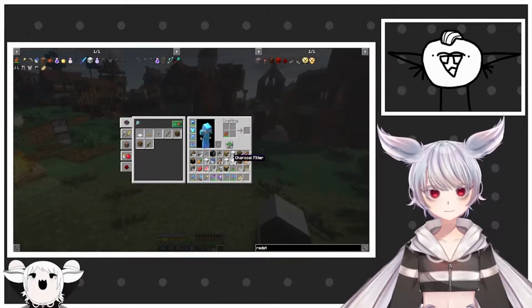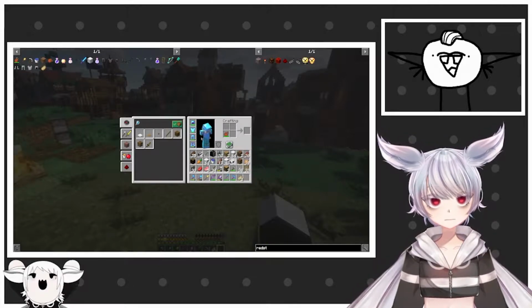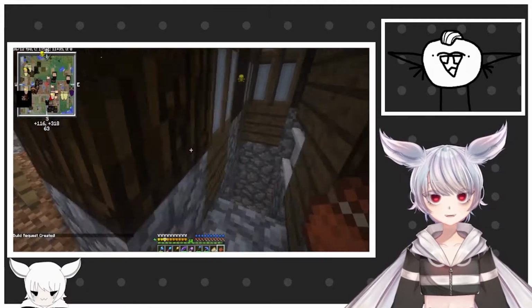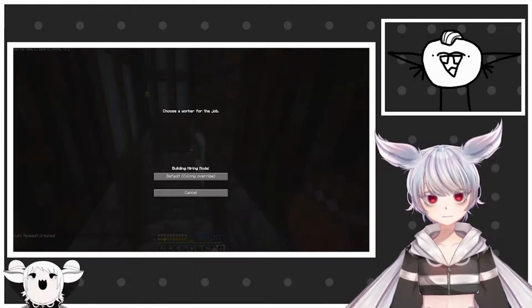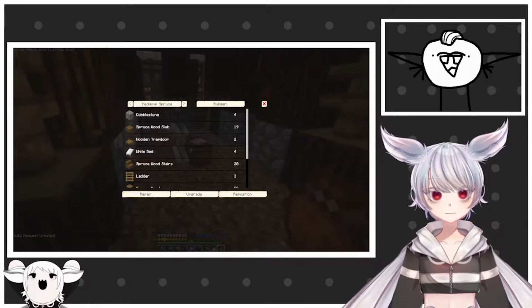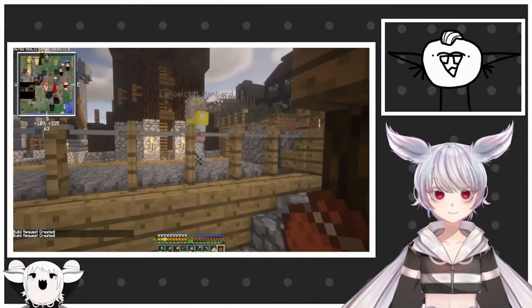Now then. Where are we at now? Is this one level 2? Yep. Upgrade. Yep, alright, good. Just checking to see if it was manual or not. Build. Now we head over here.